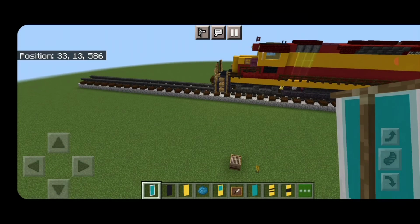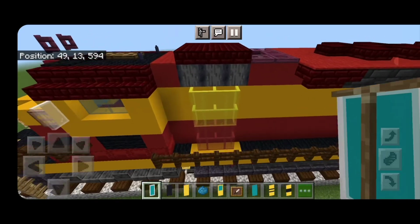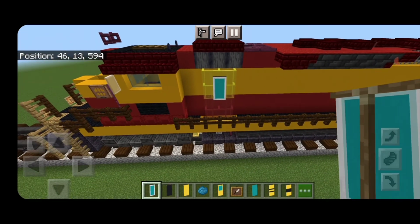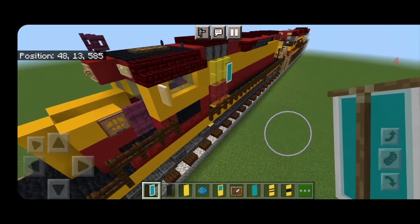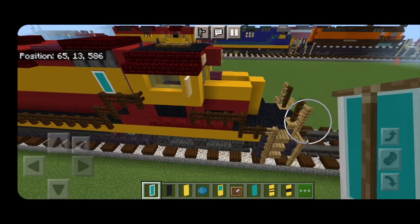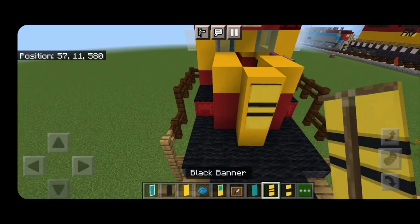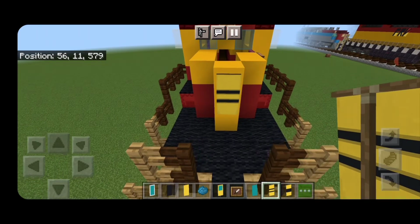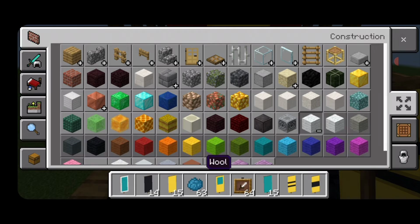And we're also going to need an item frame. We're going to come up on this blower, because there's a logo on the blower, and put that right there. Then we'll come over to this other side, one block back from the door, and put that banner in the yellow stripe there. Then we'll come up front here and put this one with two black stripes on the front of the nose.